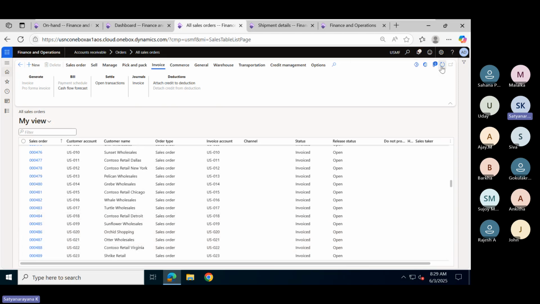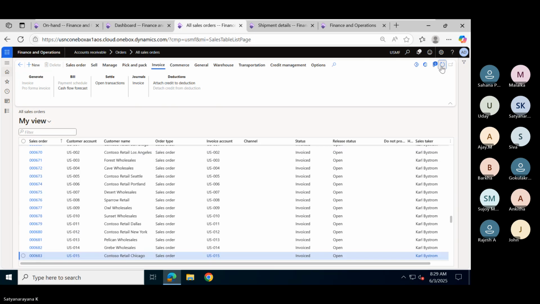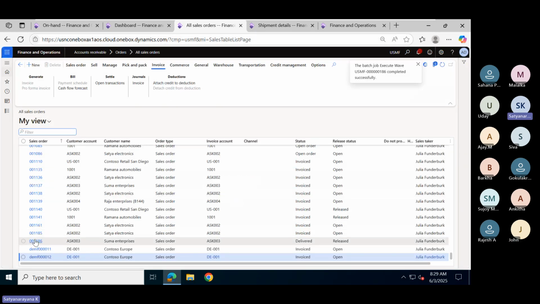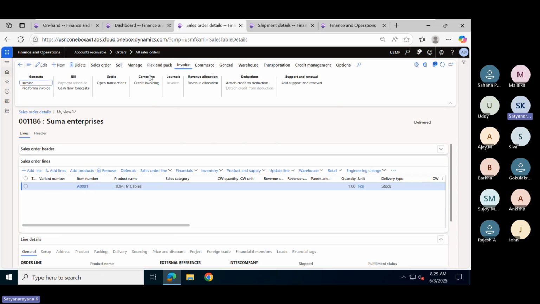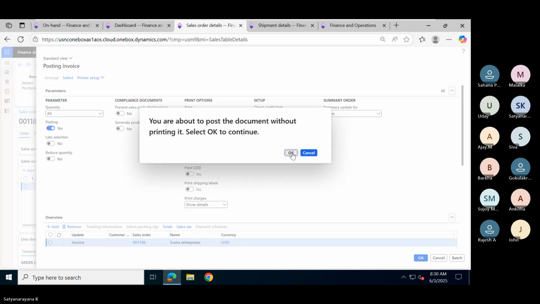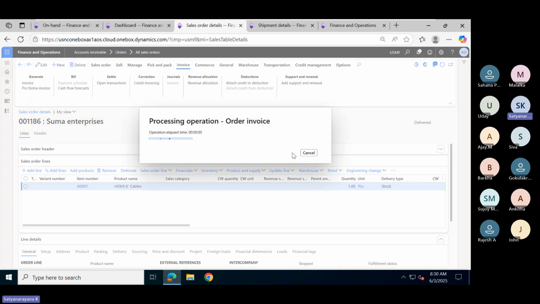It is refreshing. Okay, here you can see the last one, it is delivered. Now you can select this one from accounts receivable clerk. They will complete the invoicing.